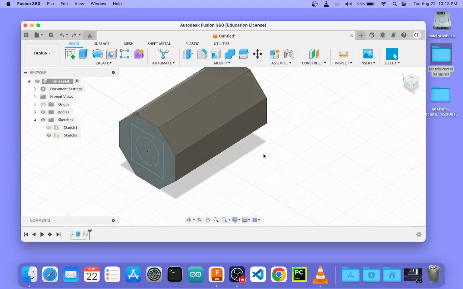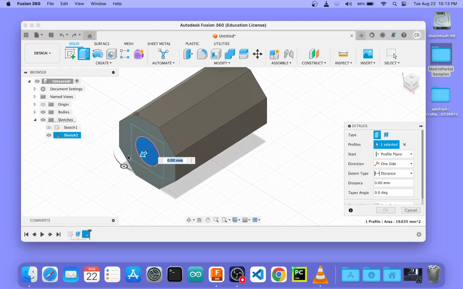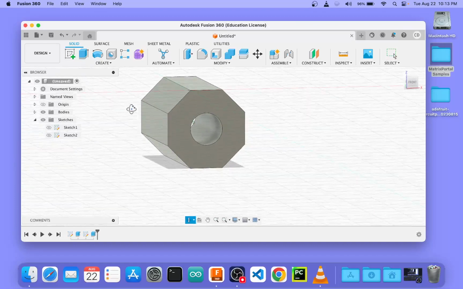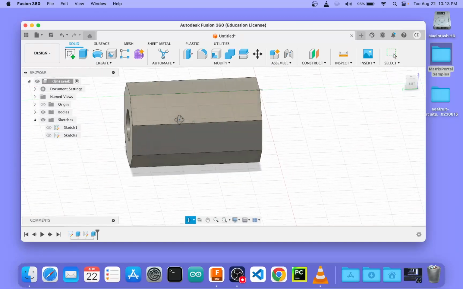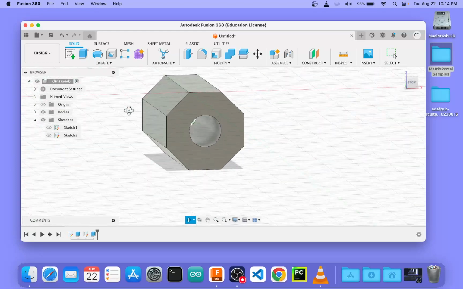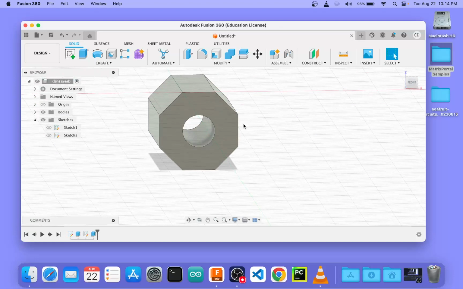The other thing I can do if I hit Q is use a press pull not just to extrude. If I put in a positive number, it's going to go out in that direction. But if I put in a negative number, it's going to cut it. You can see it's doing a cut because it has a little red shading there. If I run this now, I actually get a cut through the middle of my piece. Now it looks like a washer or something you can slide onto a dowel. You'll notice when I do that cut, it makes my sketch invisible.